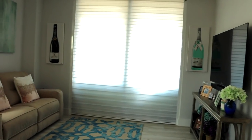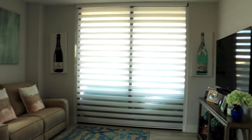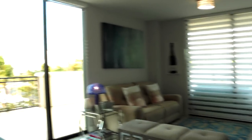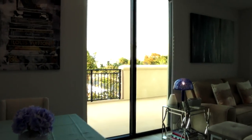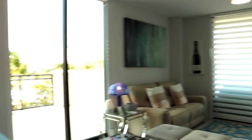So there you see the window completely open, and then this one right here is completely shut. And let me show you what this one looks like when you open it a little bit. See? Boom, and there you see it open. So it's just really nice. I just really love these curtains, and the ones in my bedroom you'll see are a little bit different. They're the same idea, but the other ones block out a lot more light since it's for the bedroom. I even added an additional blackout blind so that it could be really, really dark.